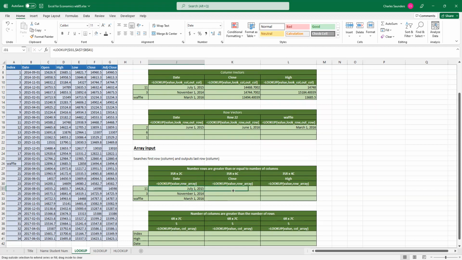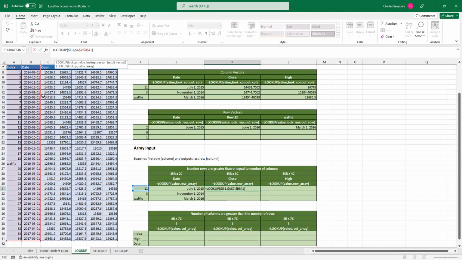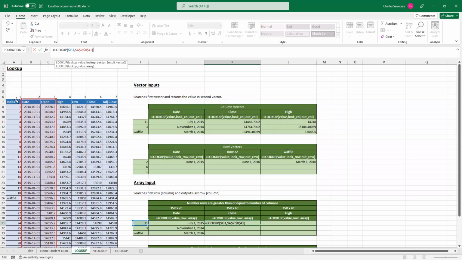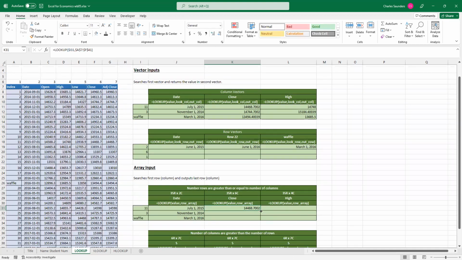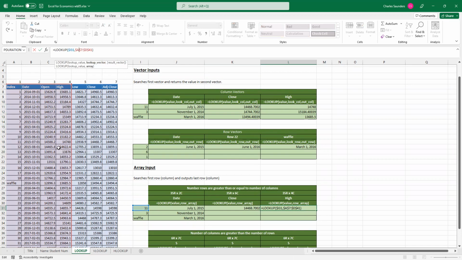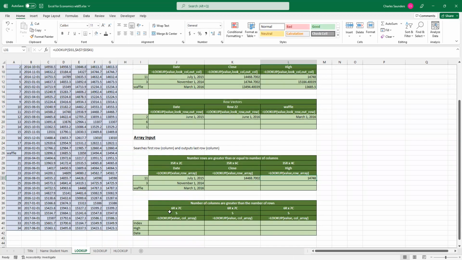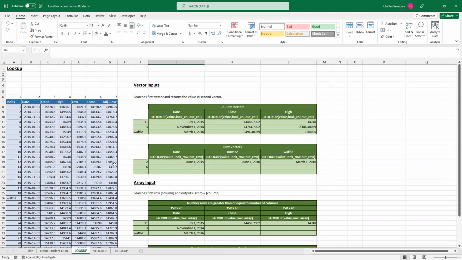If we went with a larger column, like let's say we went with a close, then we would need to expand so that it looks in the first column and gives us the last column. And that would have to be a number. And we would have to change this to 4 if we wanted the high, and so on. So it's giving us in this array, this red array, looking here and giving us the last values. This also works for columns, for rows.